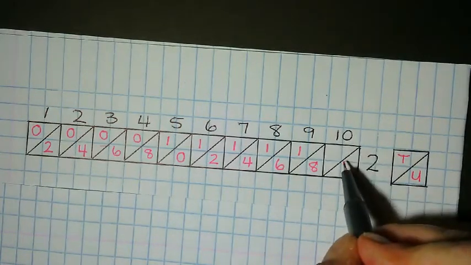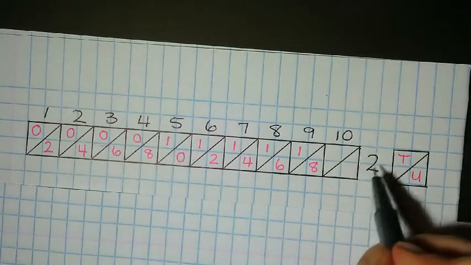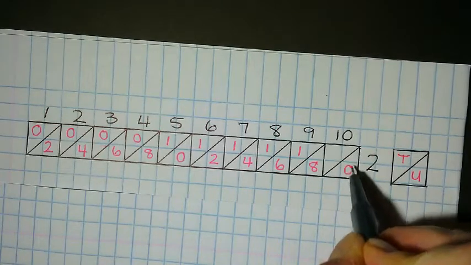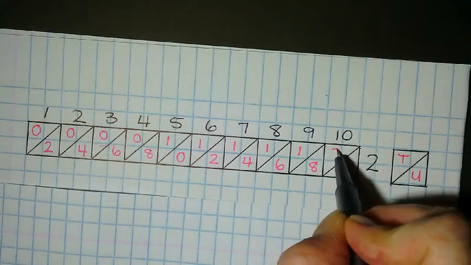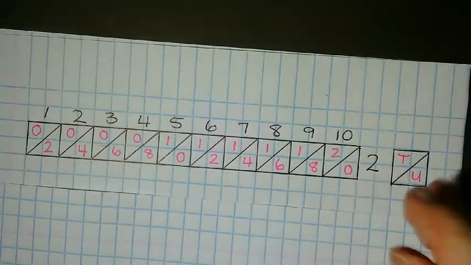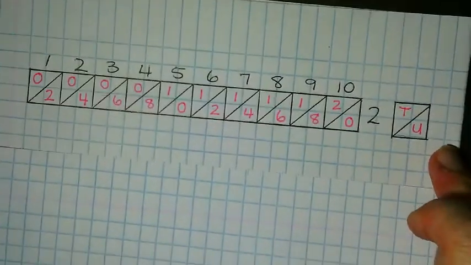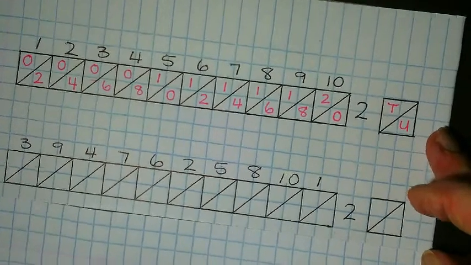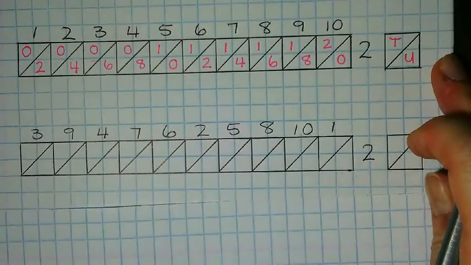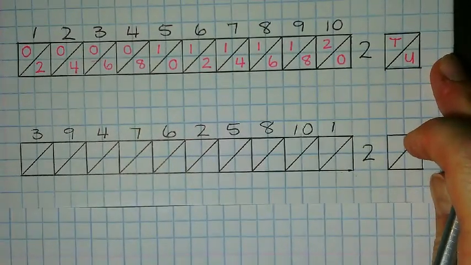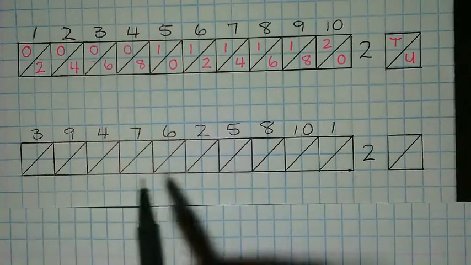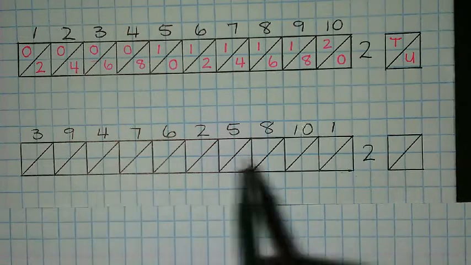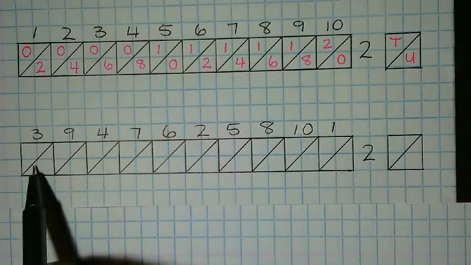And then look at the difference with this one. 2 times 10 is 20. So the 0 at the units and the 2 at the tens. Okay, now that was easy. Now we mix up the numbers, still doing the 2 times table. Okay, we are just going to follow in line again so that you can get the practice of how we write the answer, what numbers we use, and in what block we are going to write it.